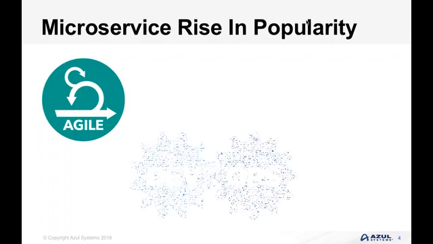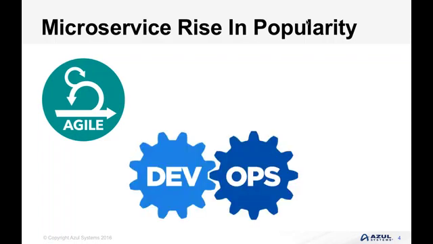Now that's also been tied into the rise in what we call DevOps. And this is where we're seeing really the sort of distinction between a development team and an operations team being reduced. Traditionally, what would happen is the development team would be given a set of requirements, they would develop the software, they would create a big piece of software for deployment, and then they would hand that off to the operations team. The operations team would be tasked with deciding how to deploy that application, what hardware to use, how to deploy clustering, how to deploy load balancing, all of those types of things.